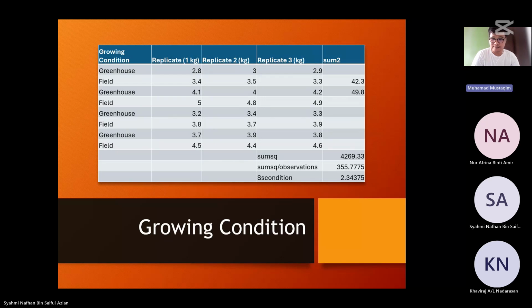Each summation is squared and divided by the observations to get the second sum of squares for treatment, which in this case is growing condition. These are the 2 independent variables present in problem number 2.